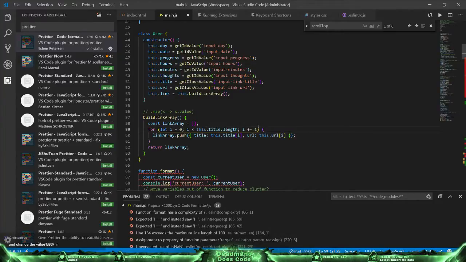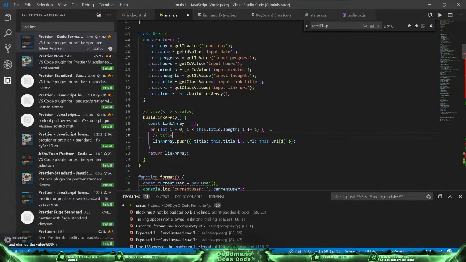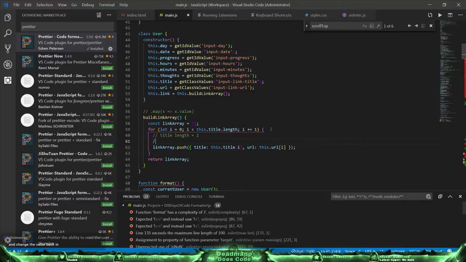we only have one issue now, right? What if title, right? Title length is 2, but URL length is 3. What then? We're not going to be able to get all of them. Does that matter? We only care if they match, so that shouldn't really matter, should it? How should that happen? Easy.